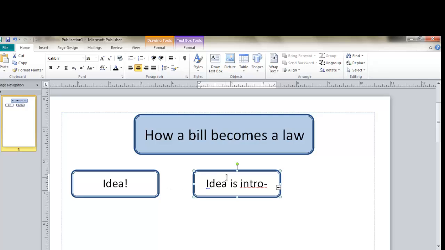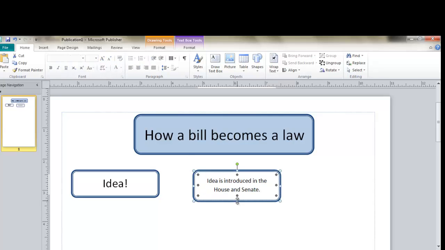But you can see that my words are too big, so I need to make them smaller, and then I can see I misspelled things because I couldn't see them. So I fixed my spelling. I need to capitalize House, and I need to capitalize Senate. And I think that I might be able to have them be slightly bigger than this, but not a whole lot more. I'm going to actually drag my box down a little bit, and there you go.